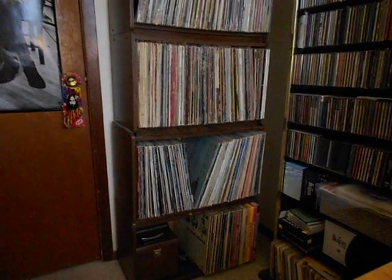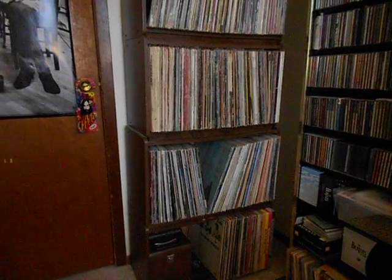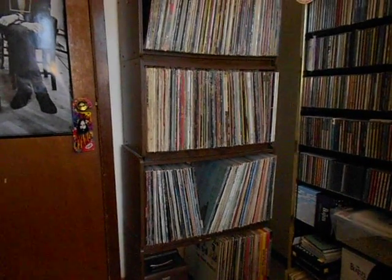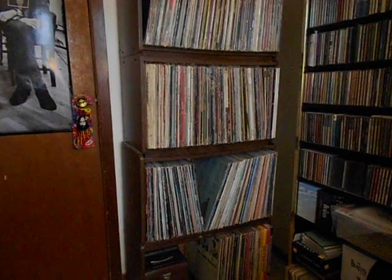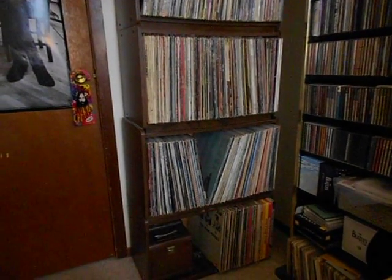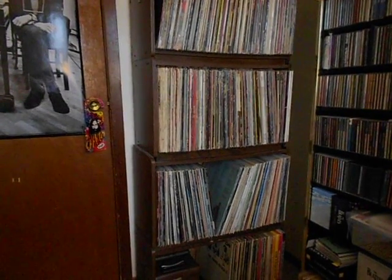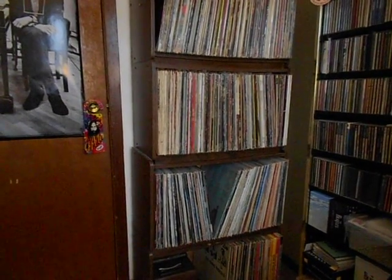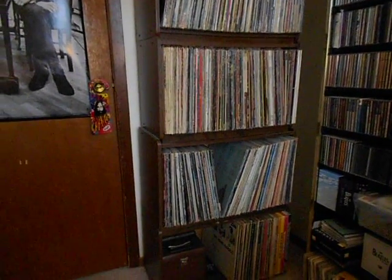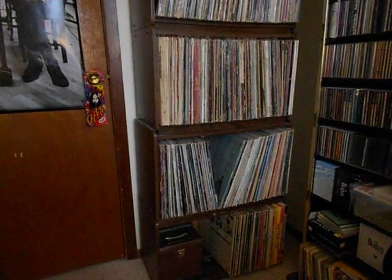I had records in the other room — I think a lot of collectors know what I'm talking about — albums in various rooms leaning up against walls. I needed for a long time to alphabetize them, so that's what I did. These are not all my records by the way; these are just anything that's not the Beatles or Elvis Presley. Elvis and the Beatles have their own boxes, which I'm going to show you in a little bit.